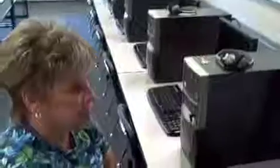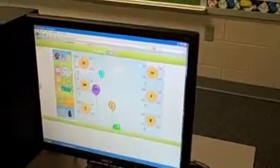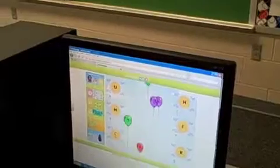So it's just a really fun activity for kids. And you have access to all their scores and whatnot. I can go back and look at all their scores. If I feel like a child is not advancing, does not have the score that I would like for them to have, I can have them go back and do a lesson over again. There's also a placement test that you can take at the beginning to show the appropriate level where a child should be working and let them go from there.